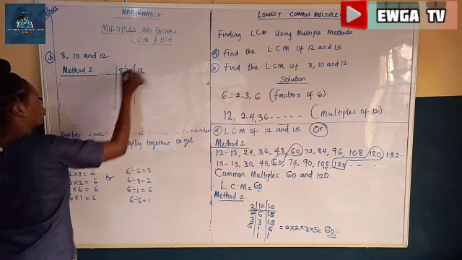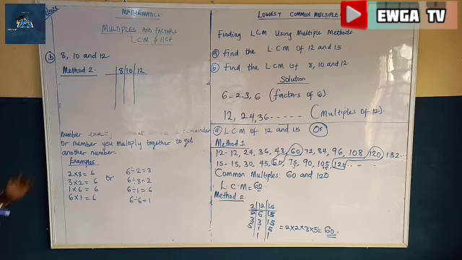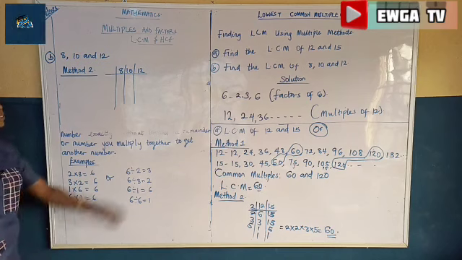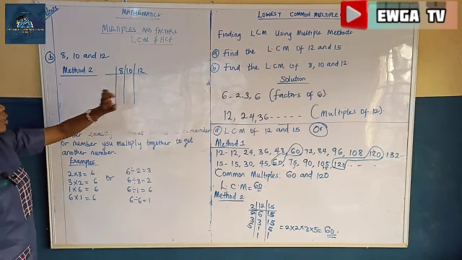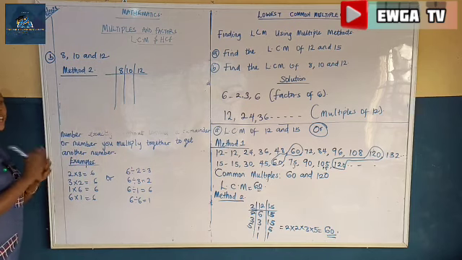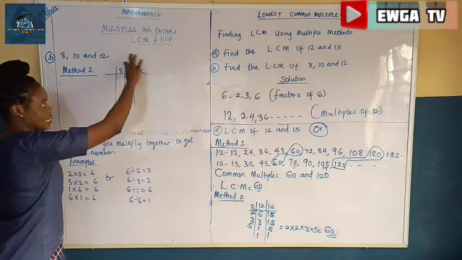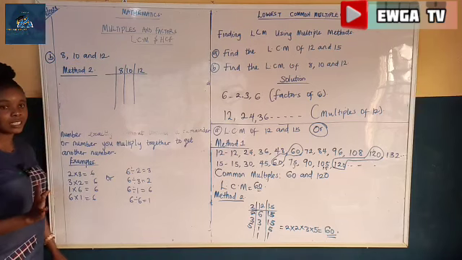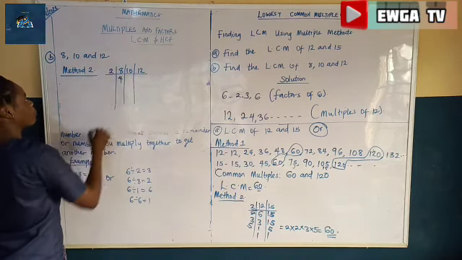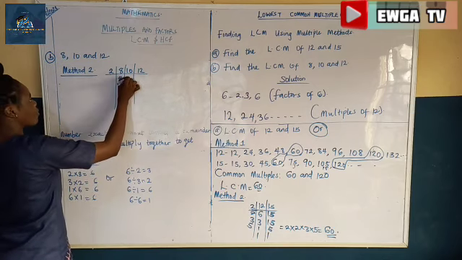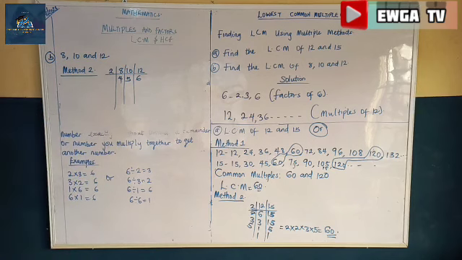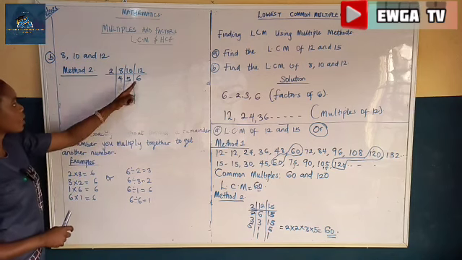8, 10, and 12. If you use the other method, you're going to get the same thing. Now, the number that can divide 8 or 10 or 12. Remember it's or. If any number can divide any of these, we are okay with it in LCM. So let's say we are using 2. 8 divided by 2 is 4. 10 divided by 2 is 5. And 12 divided by 2 is 6. So we have done dividing that part. Now we have 4, 5, 6.